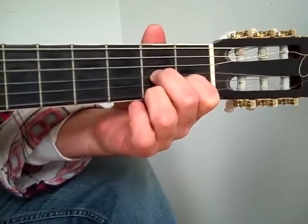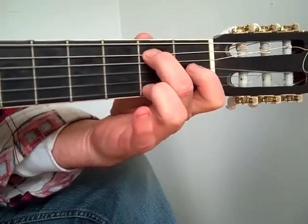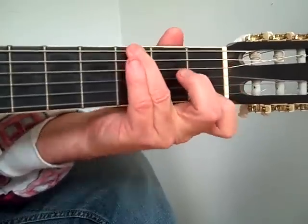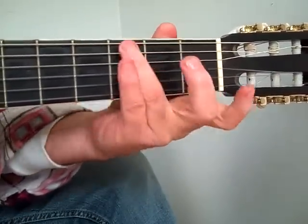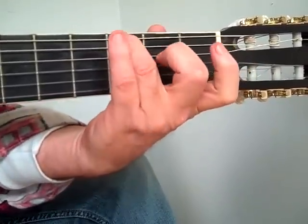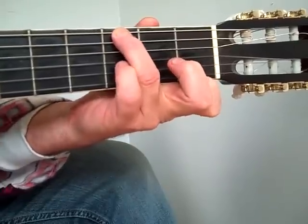And then we move to the final chord, which is a G7. Now I don't bother to put this middle finger down on the fifth string because we don't use the fifth string at all in this, so it makes it easier if you don't have to, because it just changes the angle of your hand slightly when you do put it down. Makes it a lot easier if you don't put it down. So I'm going to hold the sixth string with this ring finger here and use this and this here, that there and that there.